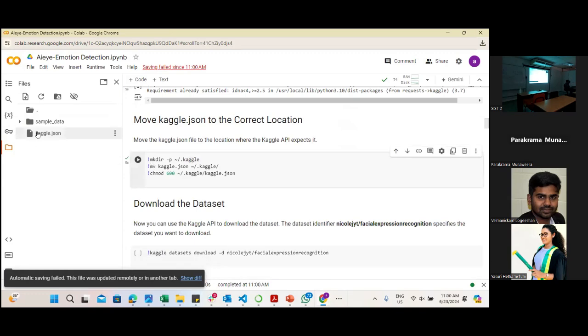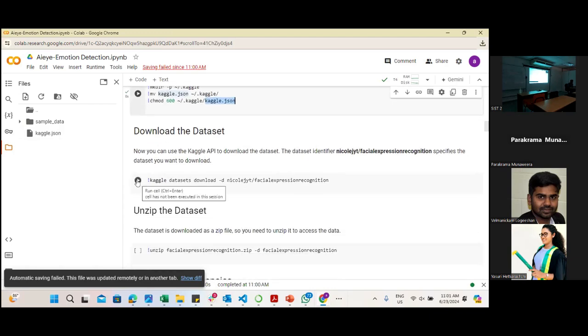This is an API key, which will be different from me to you, to you, to you, as we did for the last Roboflow, right? It's a unique API key to identify you. So now I made the connection to the Kaggle space through this kaggle.json file. Then I made the connection to the Kaggle database.